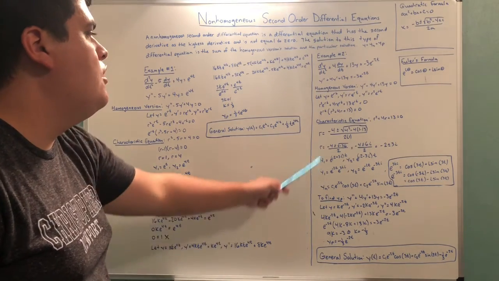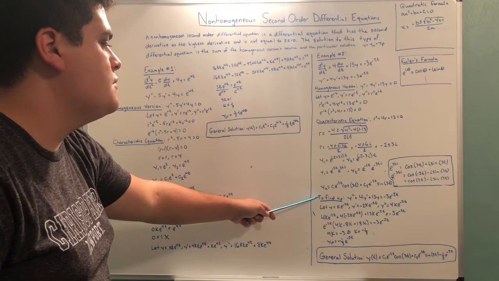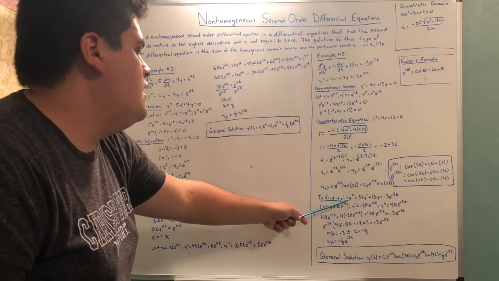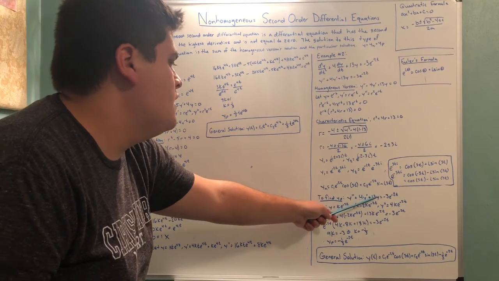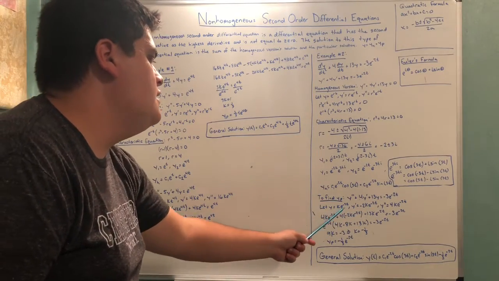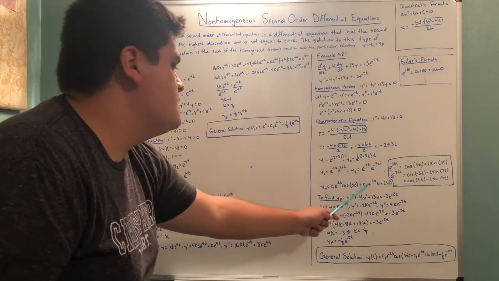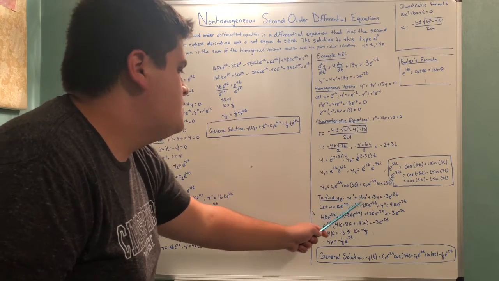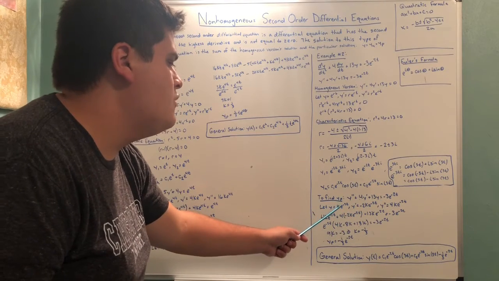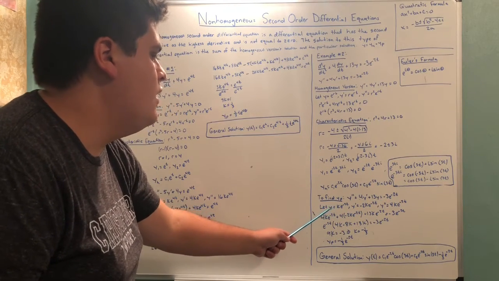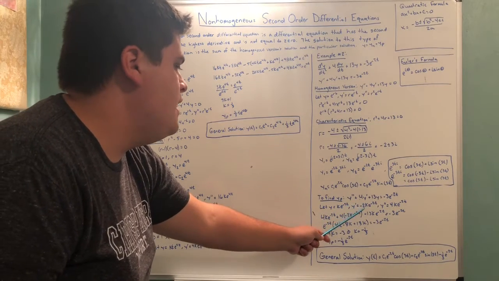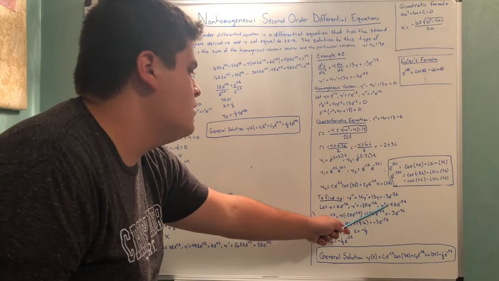Now that we've found the homogeneous version, we need to go back and solve the particular version, the original differential equation given. So y double prime plus 4y prime plus 13y is equal to negative 3e to the minus 2t. Now we're going to let y equal k e to the minus 2t, since this must equal this, so this form right here must equal some constant times e to the minus 2t, or it is somehow related to e to the minus 2t. Y prime is equal to negative 2k e to the minus 2t, and y double prime is equal to 4k e to the minus 2t.